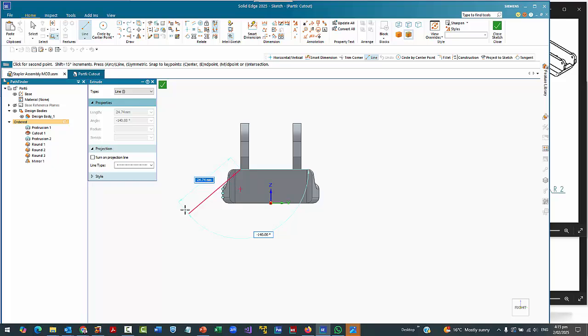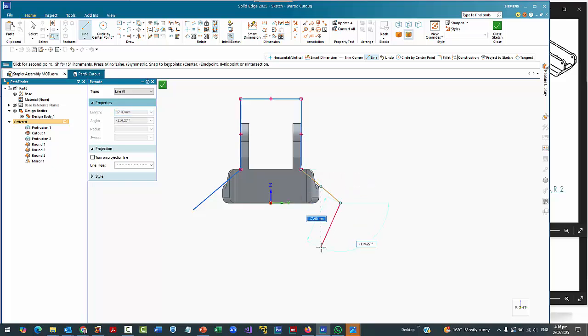Which brings it out to here. I'm going to right mouse click, go back up here. I'm going to create it as a single profile. So if I come into this point here, I can come down, and this wants to be minus 40.